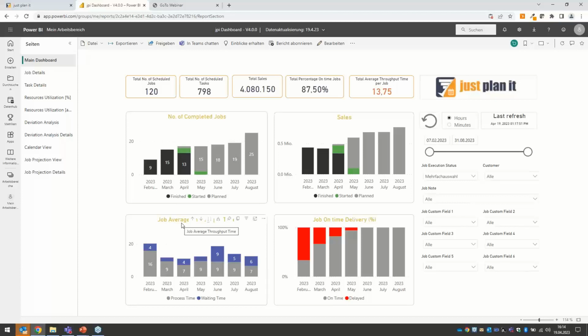So then, in addition, you see the evolvement of that job throughput in money. So here it's in euros. So that's total sales that come along with the completion and the planned completion of these jobs. And here, luckily, the throughput of jobs obviously one-to-one relates also with the income of money, which is nice to see that obviously you have been able to evolve your business from February below 500,000 per month into a way higher amount, which is here 766 euros planned for August.